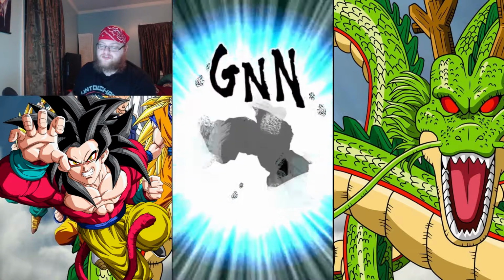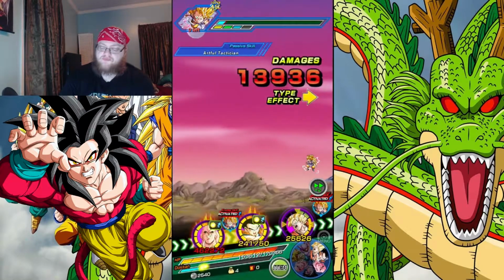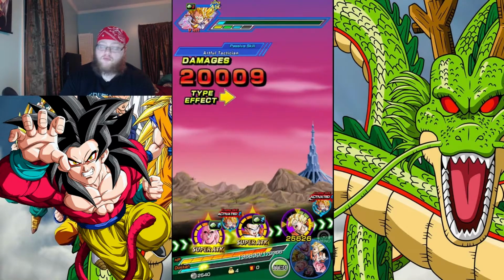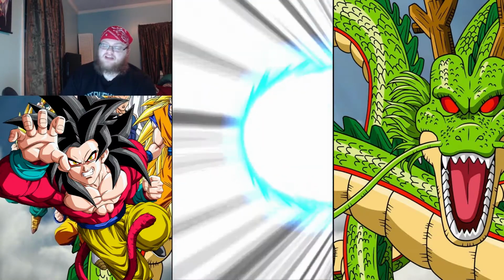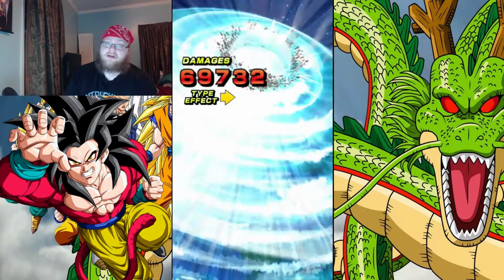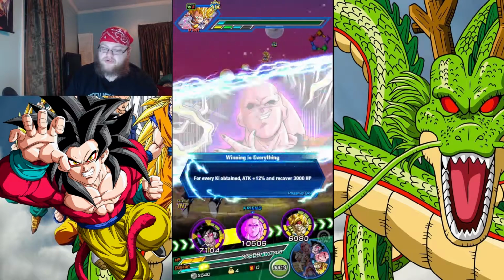So here we go, super attack by the Gohan. If you guys are curious how his super attack works, it's passive. When he has 7 or more ki, he automatically super attacks and he gets an attack boost. It's a flat boost, it's not a percentage. I wish it was a percentage, it would be a lot better. He would be a lot harder hitting, but that's okay. We're probably going to have to heal here.